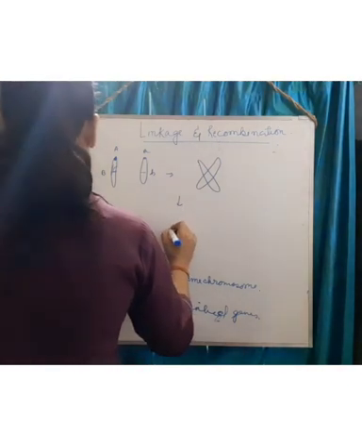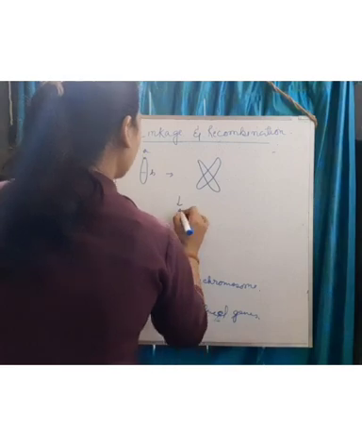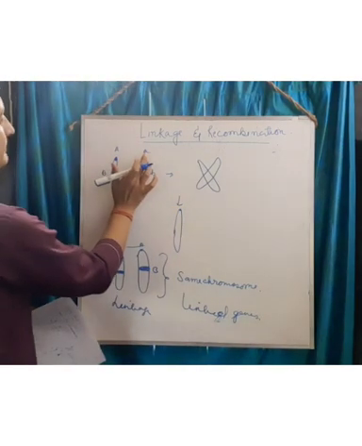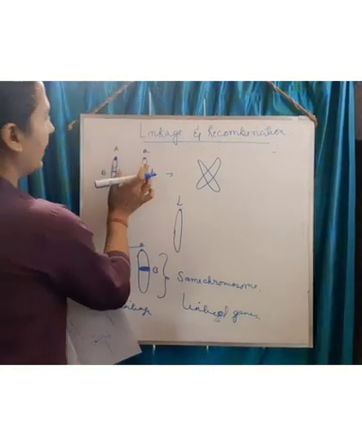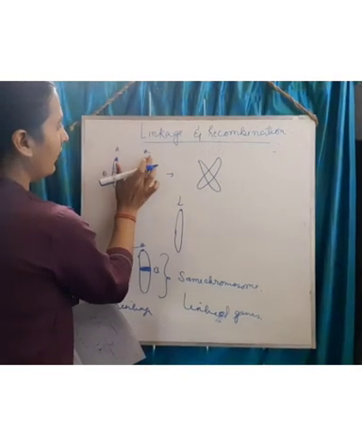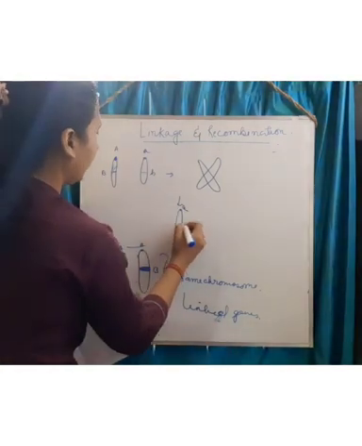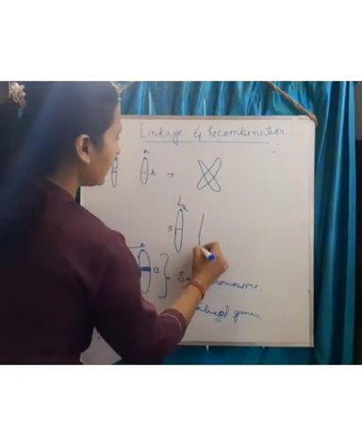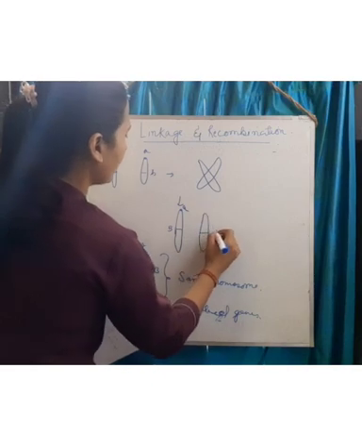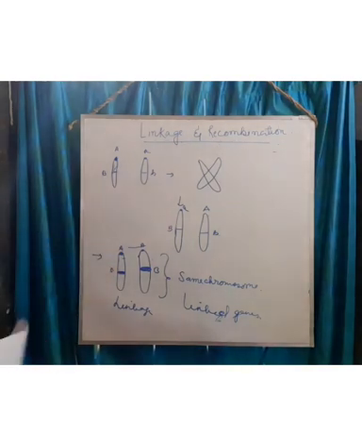So, as a result, what change you will get to see is that this gene A will come over here, and this gene A will come over there, because they are crossing over, isn't it? So, this will be your A and this is your B. And here you see this is your small letter b and this is capital A. Could you see this?